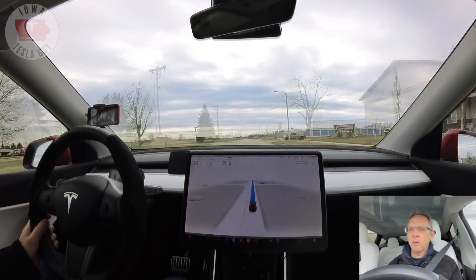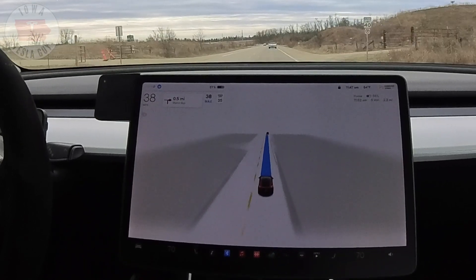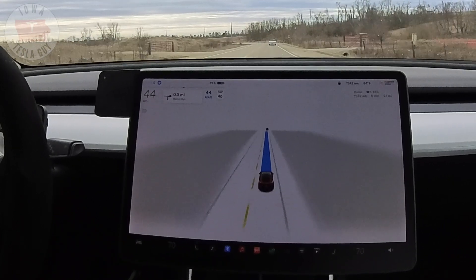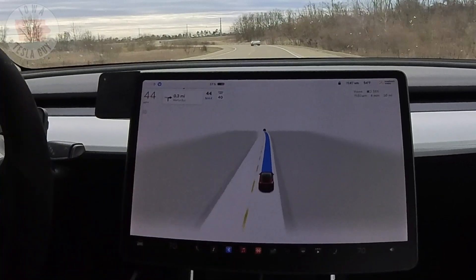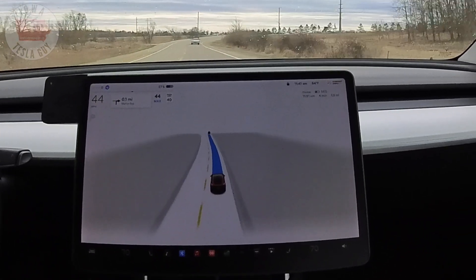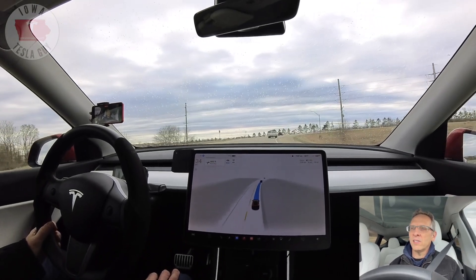If it had actually stopped at the stop line I think it would have been in a much better situation. While we're waiting for our next turn, I'll comment on the visualizations. We have the big blue bar — it takes a little getting used to, but it's fine. The blue bar also gives you feedback on deceleration; you'll see lines indicating it is decelerating, which is a really nice feature — especially if you're sitting in the passenger seat wondering if the car is doing the right thing. The red sides on the roads are gone, everything is kind of grayed out and washed out. I'm not sure I really like that, but it's okay.